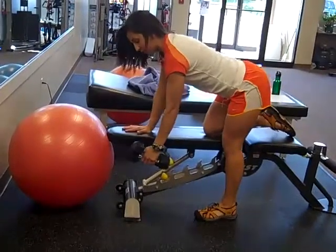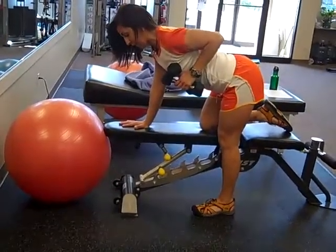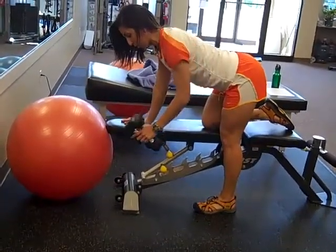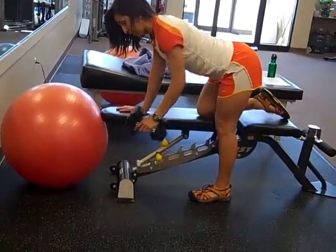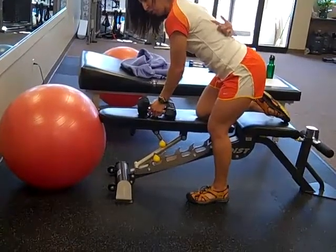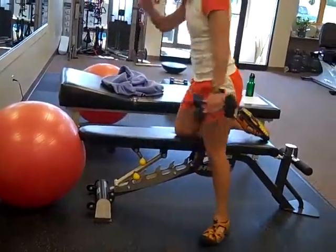Okay, so what I'm going to do is I'm going to roll back, my elbow nice and tight close to my body, control it forward in that slow motion. Squeeze, roll back, bring it forward nice and slow. So I'm working my lat muscle all the way down the side of my back. Okay, from there, we're going to come down to the mat.